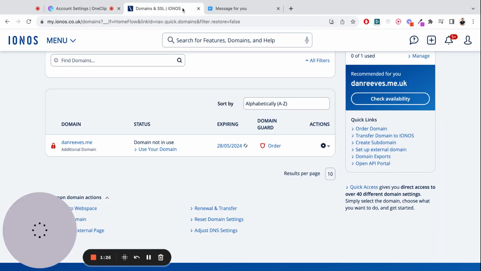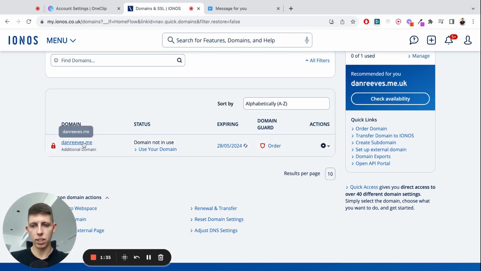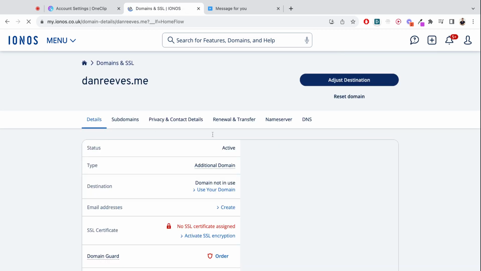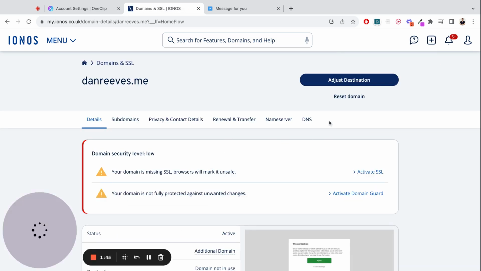And then you want to head over to wherever you bought the domain from. Where you bought the domain from, it's going to look maybe completely different to this, but they will all have the same sections on their website. And if you can't find it, drop us an email or drop them an email, your domain provider, and they'll be able to show you. I'm going to click on the domain that I own, and every single domain provider will have a section called DNS or advanced DNS. Whatever that is, you need to find where you can create records.